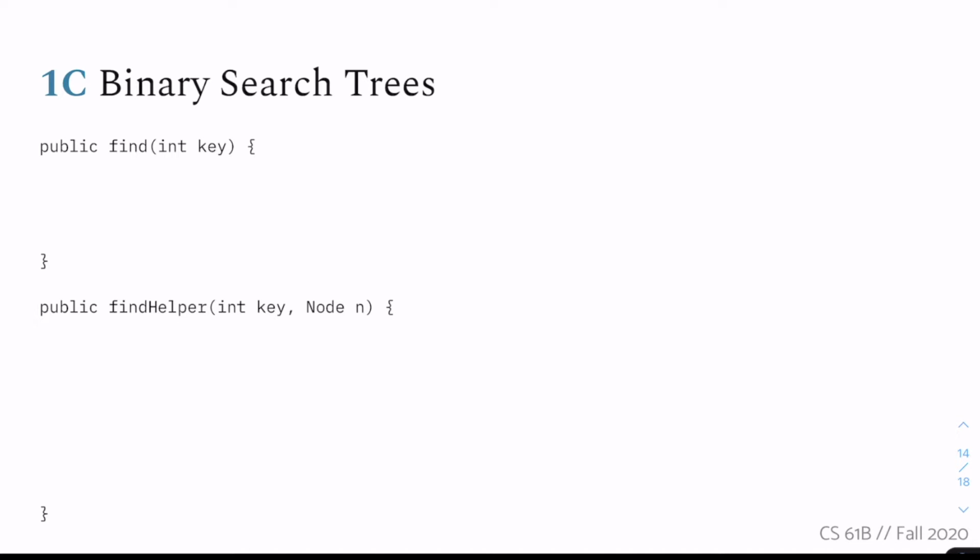Okay, welcome back. Let's talk about it. Let's fill out the helper function first. The goal of this helper function is to return the value at the node associated with that key, and null otherwise. So what's our base case? Well, if we end up in a position where our node n is null, so basically we go somewhere and this doesn't match, and then we go here and this doesn't match either, and then we go here and there's nothing left, the tree's over, then we know that the key just doesn't exist in our tree.